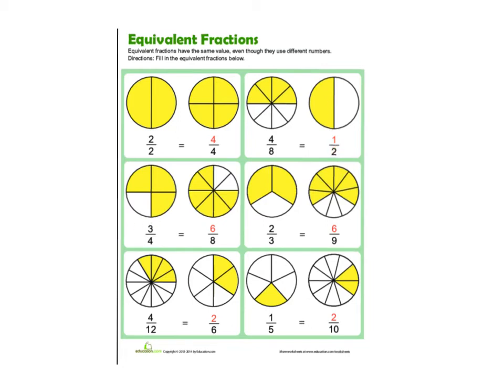Okay, last one. Let's look at this one. So this one is 1, 2, 3, 4 pieces divided up and 3 are shaded in, which is the same thing. If you look at these, I really wish they would have put these in the same area, but you can see that this little white area is the same size as this white area. And what they're trying to show you here is that 3/4 is the same thing as 1, 2, 3, 4, 5, 6 out of 8. That's another way to look at a fraction. 6 out of 8 are shaded in. Okay?